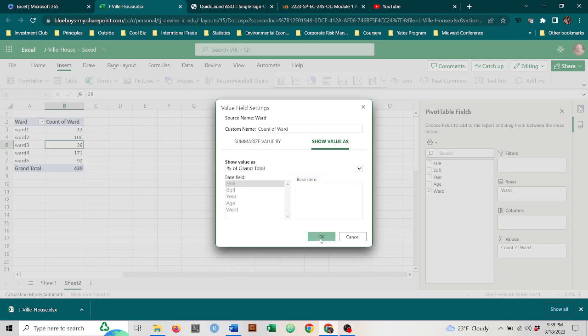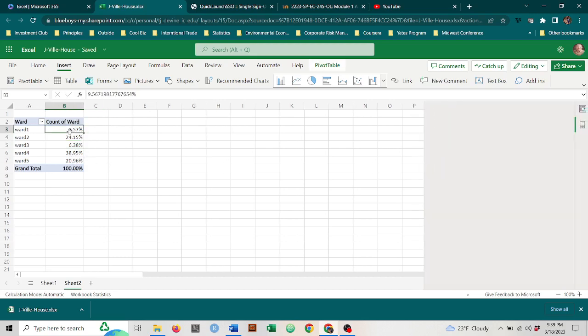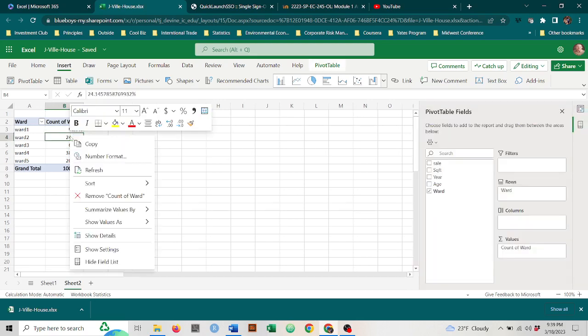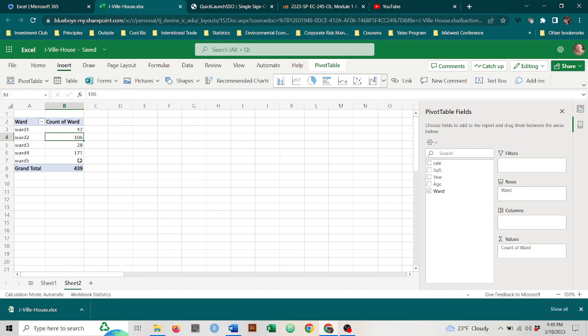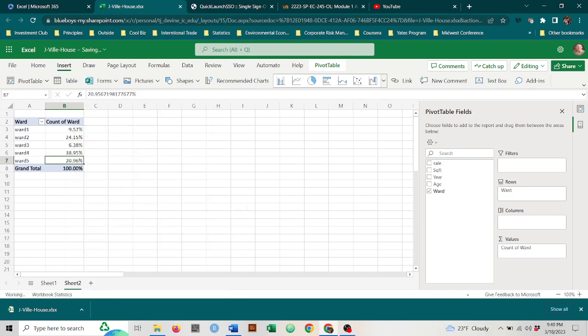And if I hit that, it makes that adjustment right here too. Another way you can do that, sometimes a little bit easier, is if you're just over here in the values that we have, you can right click and come down here to show values as percent of grand total, and you can go back and forth with these right here. All right, we'll go back.